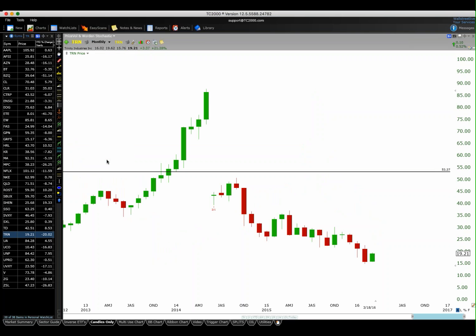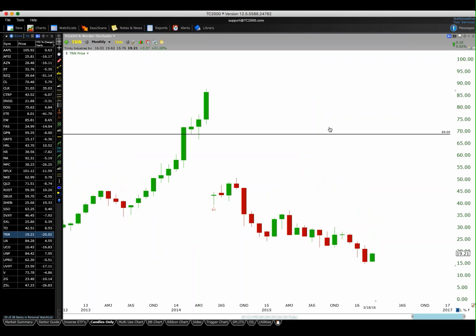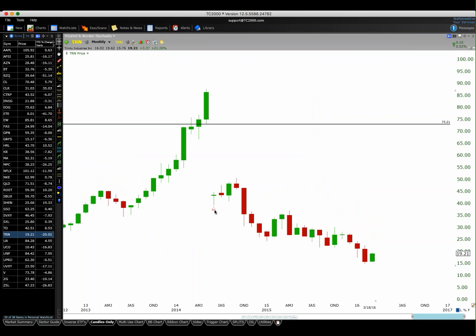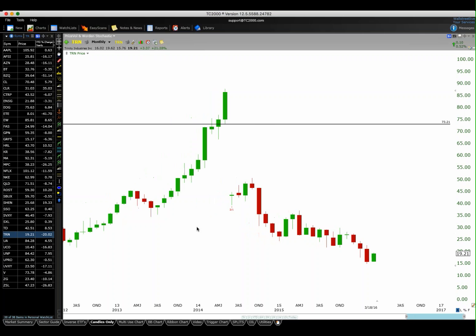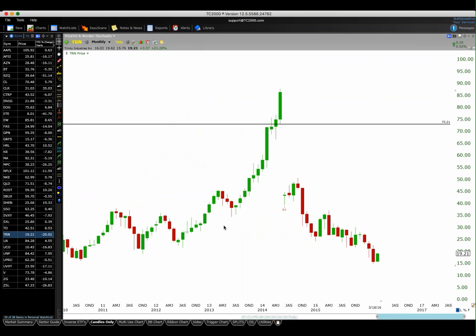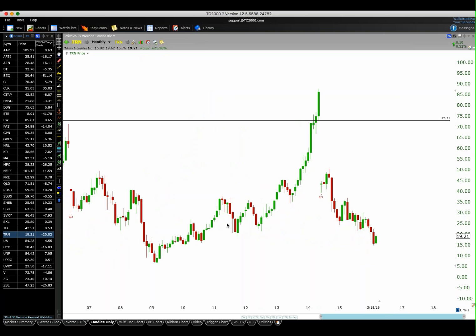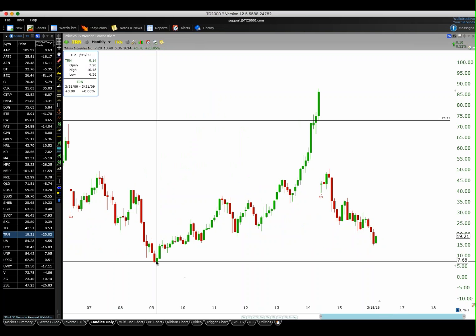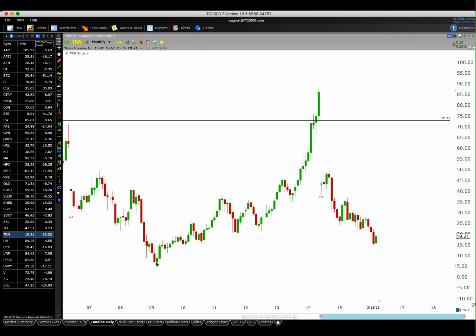If you notice now, we're dropping this down to a monthly instead of a quarterly, and you can see where the gap is now. The gap's a little bit different. From the 2-for-1 split, now we love 2-for-1s. Anything more than 2-for-1s we do not track, but 2-for-1s we do track. Really what this is forming right now is a double bottom on the monthly, and it never came down to this low. Right now what we have in place is this right here, and I'm going to go right to the wicks. I'm not even going to bother with the bodies.